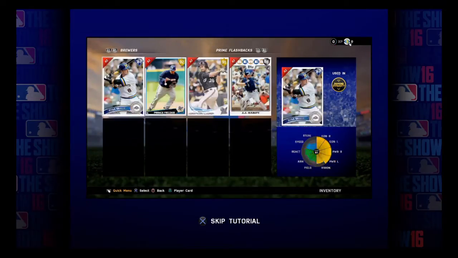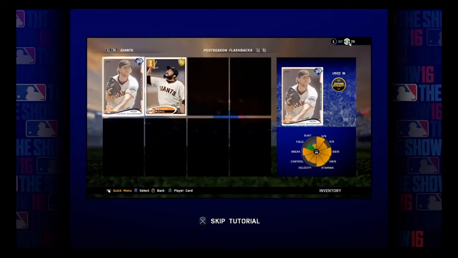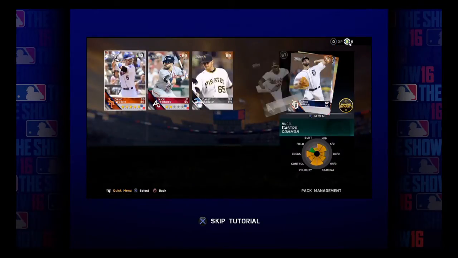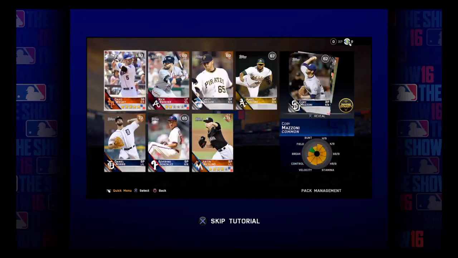For example, rookie, prime, milestone, or post-season versions of current MLB players. Keep an eye out for these flashbacks in promotional packs or as reward items in The Show 16.